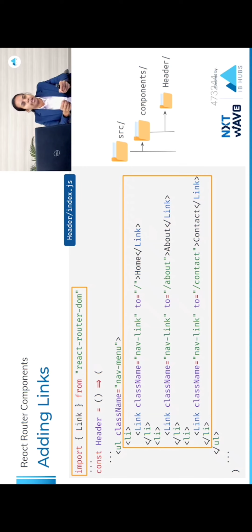Now in the header component, you can see we are importing Link first from React Router DOM. Then in the Link, for home, to is /, just / would be sufficient. In case of about, by clicking on about, it has to go to the path /about, so we have written to equal to /about for the text about. Similarly for the contact page, we have written to equal to /contact to navigate to the path /contact. Okay, clear? You understood these things, right? Okay, let's do these steps now.